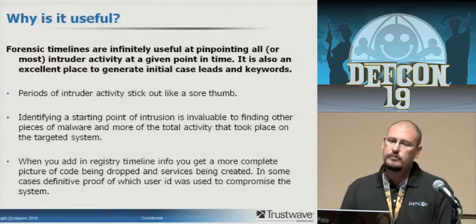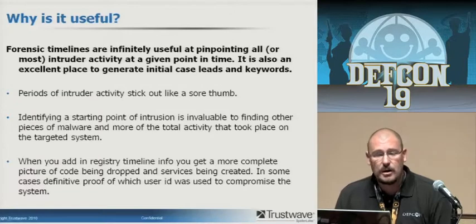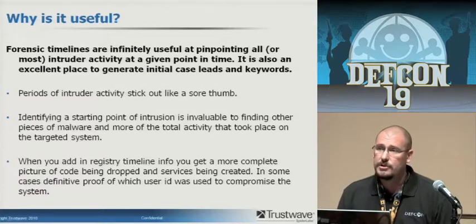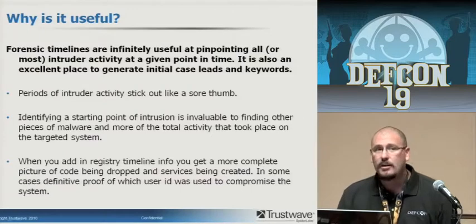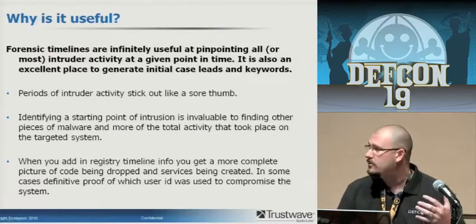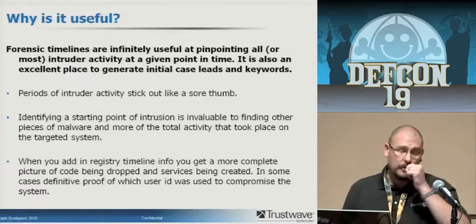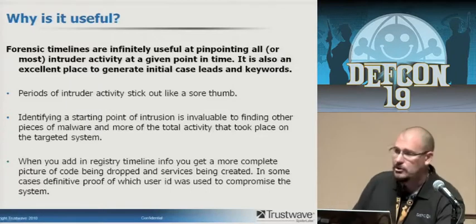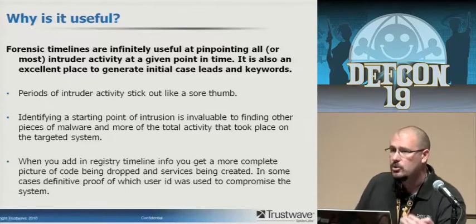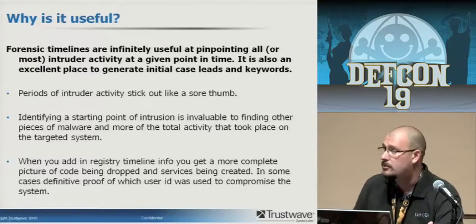So why is it useful? They are infinitely useful at pinpointing all or most intruder activity at a given point in time. It's also an excellent place to generate initial case leads and keywords. If you have an idea of what time frame you might be looking at for a breach, you can just go straight to that period and look at that day or those few hours in a timeline. Periods of intruder activity will stick out like a sore thumb. Once you start using timelines and actually going through them, you'll see executable births and DLL births in the middle of the day where there's nothing else going on. Pretty obvious what's going on there when you see that.